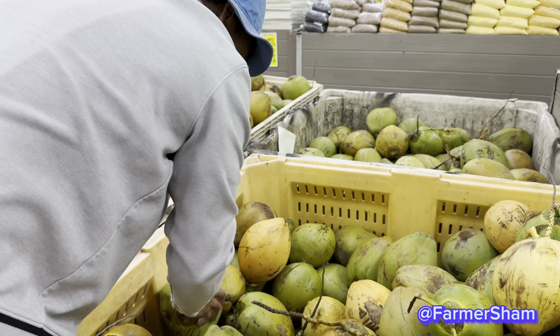Farmer Sham, did you plant all this? Oh, you planted it? Let me see. Farmer Sham planted all this. Mini Farmer, he planted? Big Farmer, he planted? Big Farmer.